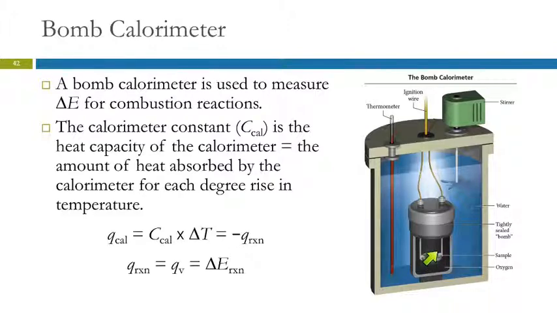When this sample burns, it's going to release energy. It's going to release heat. That heat will be absorbed by the water inside the outer compartment of the calorimeter. We've got a stirring mechanism here so that we can make sure that the temperature of the water is uniform throughout. We take the heat being given off here and distribute it around, and we have a thermometer and we can measure the temperature. This part is highly insulated, and so we can be fairly confident that none of the heat is escaping onto the bench top or the air or anything like that.